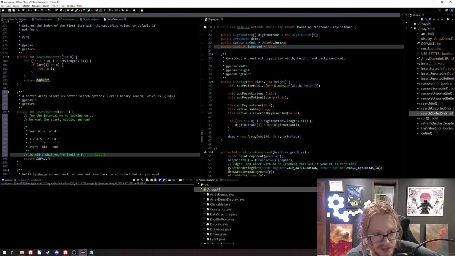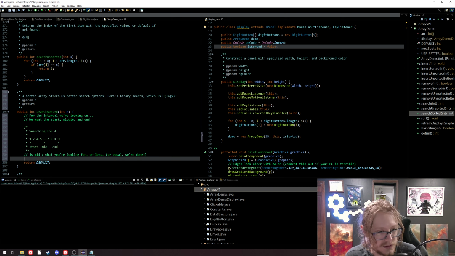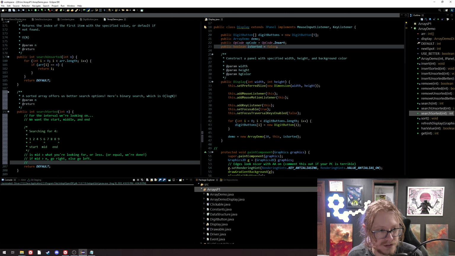If it's less than what we're looking for, then we're going to look to the right of the midpoint. And if they're equal, then we found what we're looking for. So we're done. Okay, so if mid is less than n, go right. If greater, go left. So we're saying that 4 is less than 6.